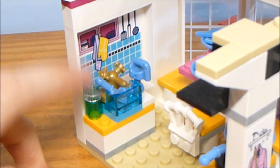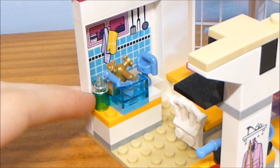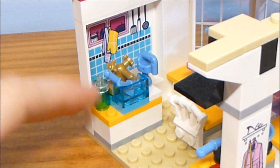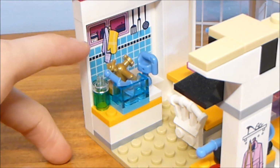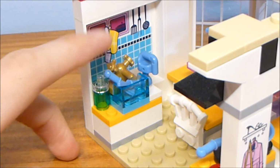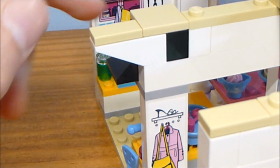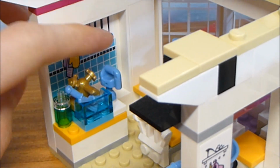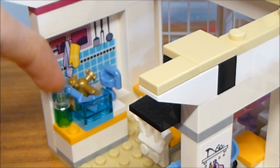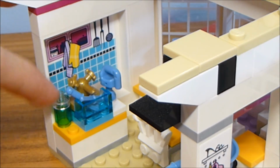On the side, there's more tiling, some random stuff. It doesn't fill the whole panel like all of these stickers, they don't fill panels completely. But I like that the sink actually distracts you from that fact. It's really hard to notice actually that it doesn't go all the way down. Like, you can't see it from the camera angle currently. There's a mixer here which is attached to an upper plate, fork and knife in the sink, and this is a bottle of soap using one of the nipple pieces.